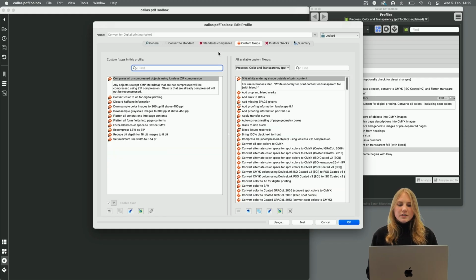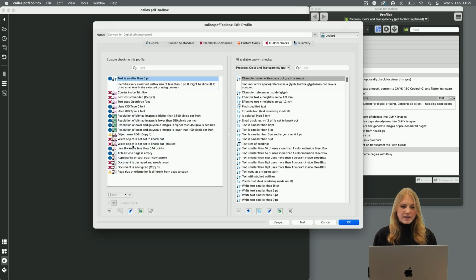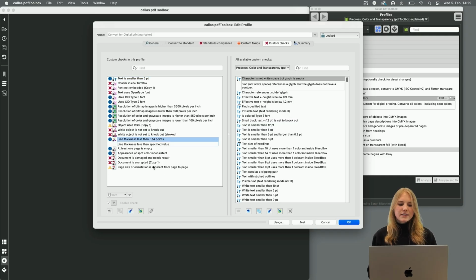So the first question that you might have is, what runs first, fix-ups or checks? pdfToolbox will always run the fix-ups first if both are contained in your profile. For example, here we have a fix-up called set minimum line width to 0.14 point, and then we also have a check for line thickness less than 0.14 points.